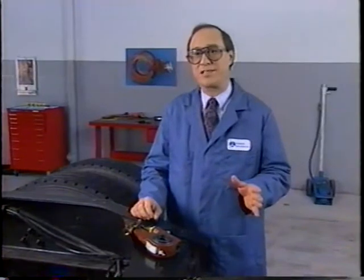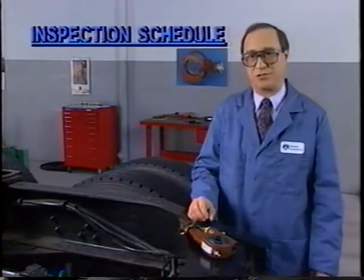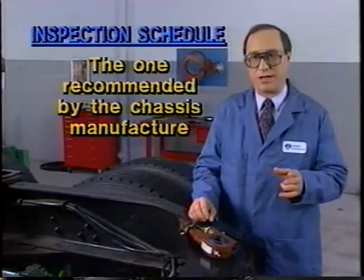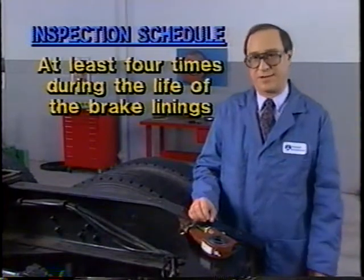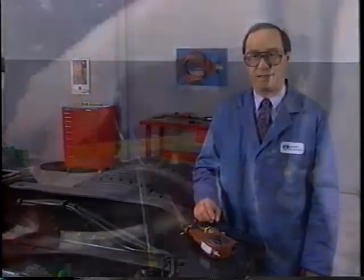To keep Rockwell ASAs in top condition, follow an inspection schedule based on the strictest of three chassis lubrication schedules. The one used by your company, the one recommended by the chassis manufacturer, or at least four times during the life of the brake linings. For details on inspection and lubrication procedures, refer to Rockwell Maintenance Manual 4B.